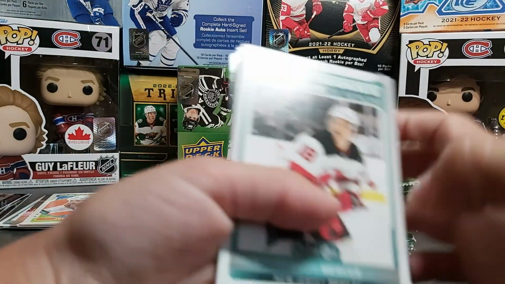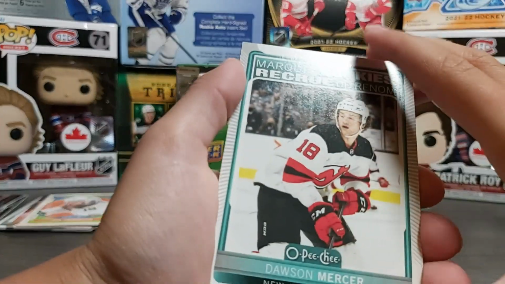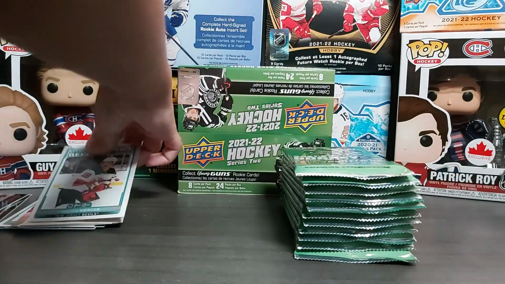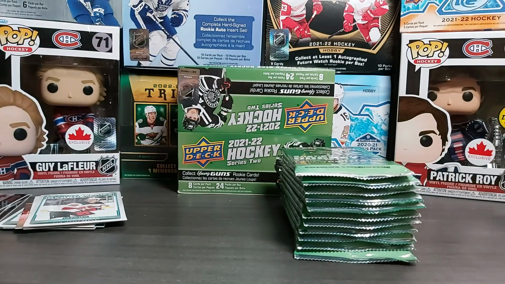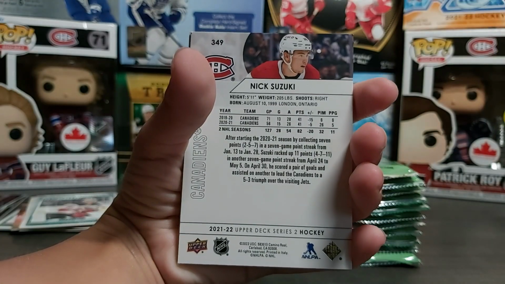Marquee Rookie of Dawson Mercer. That's a good one. Dawson Mercer, Marquee Rookie. Bien. All right. Je suis pas mal chanceux. On commence de la droite. On commence avec un joueur du Canadien en arrière. Montreal player in the back. The great Nick Suzuki. All right.